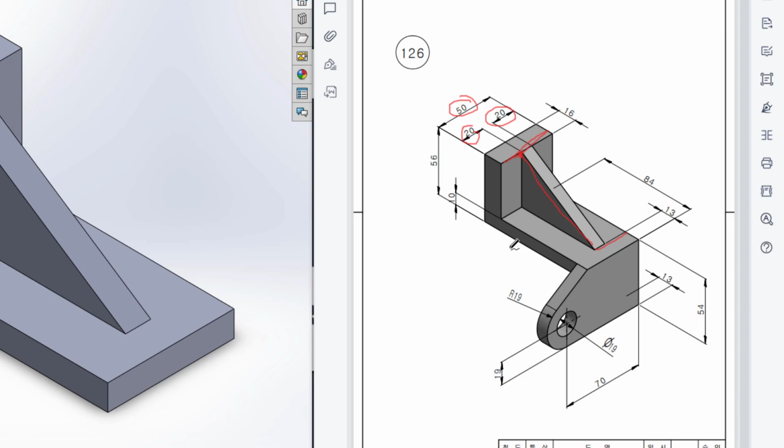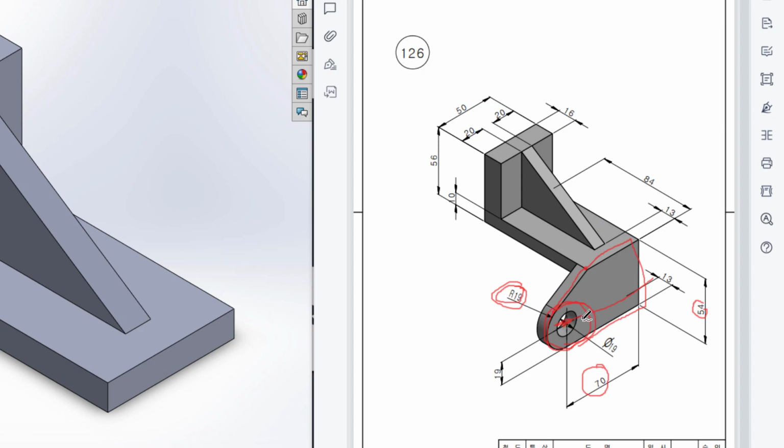Now in here, we will draw this right side portion. In the right side portion, we have a circular face, and this circular face has a radius of 19. So first of all, I will draw a radius 19 circle, and from this circle, from this point, I will draw a tangent line. Then I will close this shape. For dimensioning this circular shape, it has a horizontal distance of 70 unit, but it has a vertical distance of 54 minus 19 because if we dimension a circle, the dimension is taken from the center point.